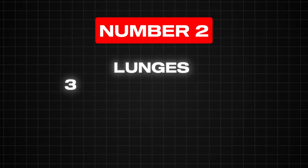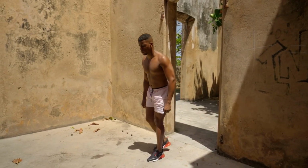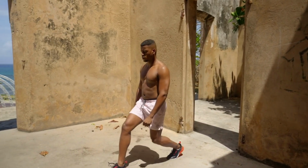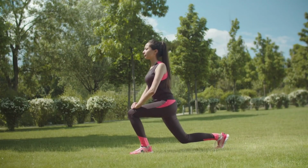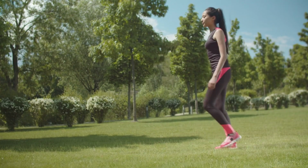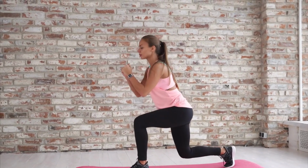2. Lunges. 3 sets of 12 reps per leg. Lunges are excellent for unilateral leg strength, coordination, and balance. How to perform. Step forward with one leg, lowering your body until both knees form a 90-degree angle. Push back up to standing and switch legs. Keep your torso upright and engage your core for balance.